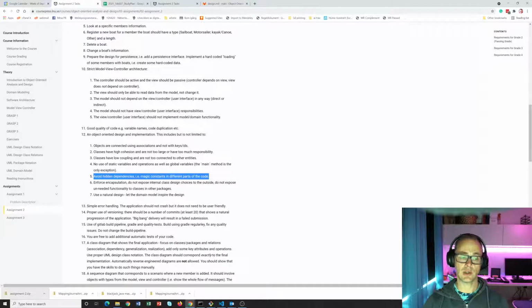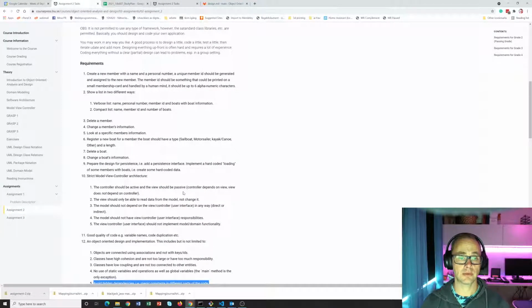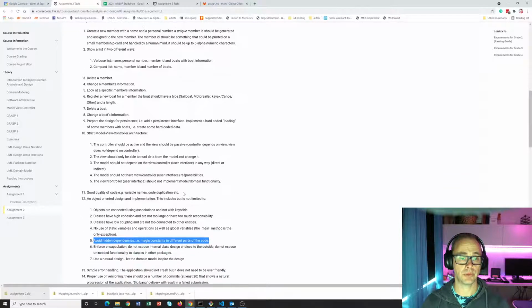So if you press Q, then you should quit. And you have the hard-coded constant Q in the controller, and you have the hard-coded menu string that contains the Q in the view. So if you want to change the character, then you need to change it in both of these places. That's always risky, to have these kinds of dependencies that are not explicit, so the compiler will not help you there. That should be avoided. Otherwise I think it's pretty clear.